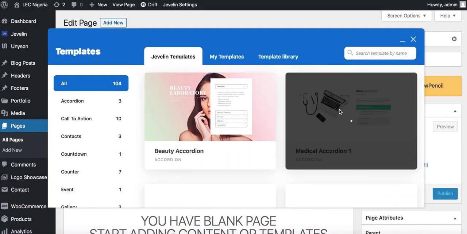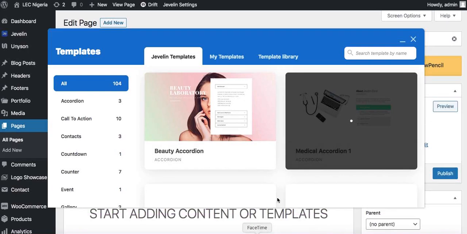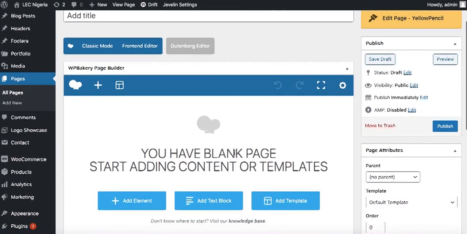Let's just pick a random one here. So I'll just pick this one. It says medical accordion one. It's not related. We might eventually remove it and build our own page, but let's see what it looks like before we proceed. Okay, so for some reason it has refused to work. It's been stuck here, so I'm just going to close this and let's build our own.